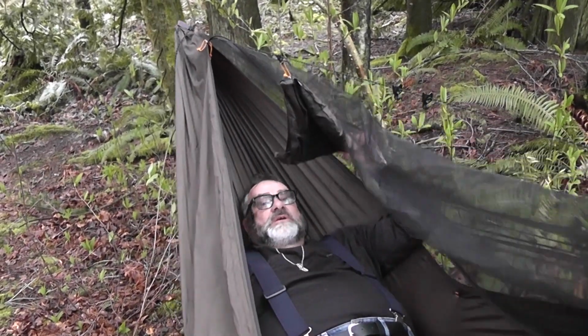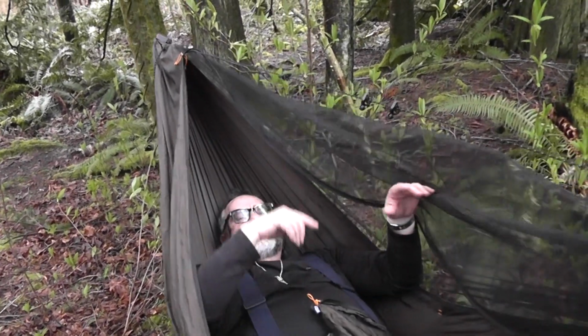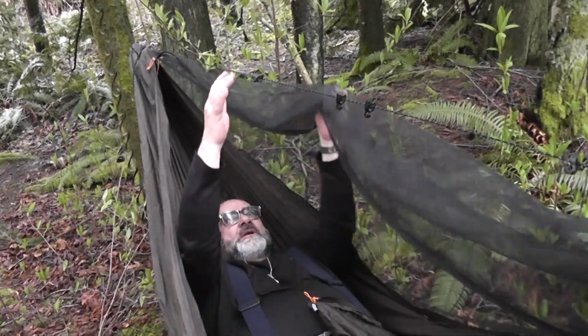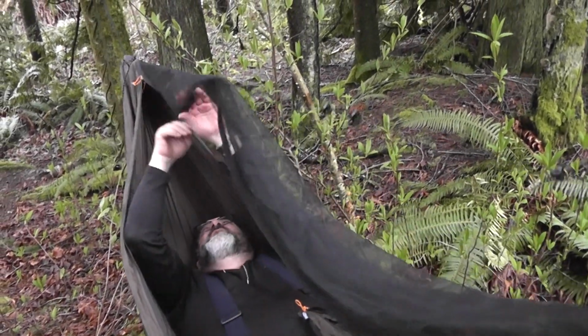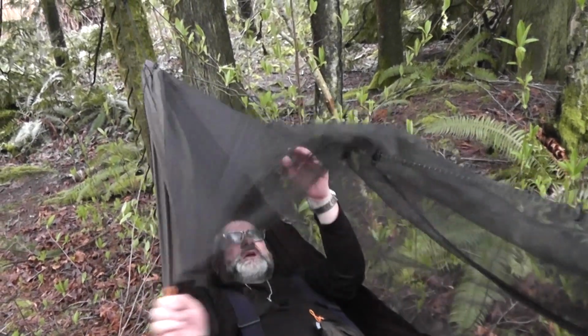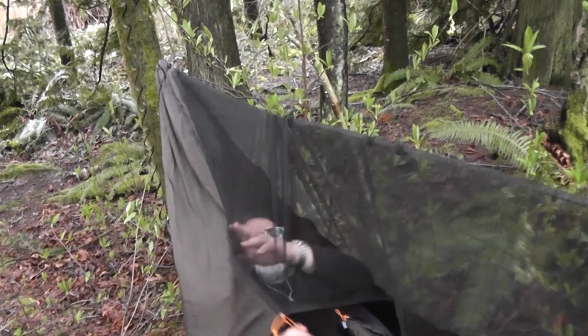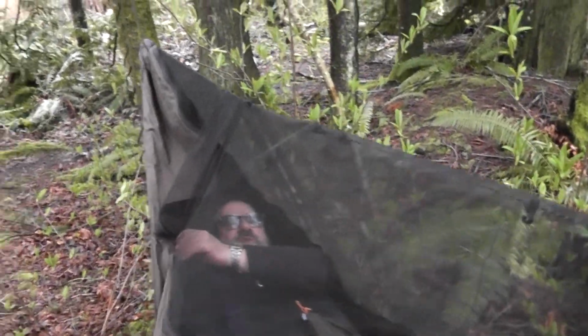That's sweet. Here, we'll get rid of this thing. That's a good feature. You can hang stuff up there, the ridgeline. And I guess I'd zip this down. Grab this zipper here. And I'd probably have the other half done up already. And so I'd zip that up. I'm going to get my assistant to zip the other end up.